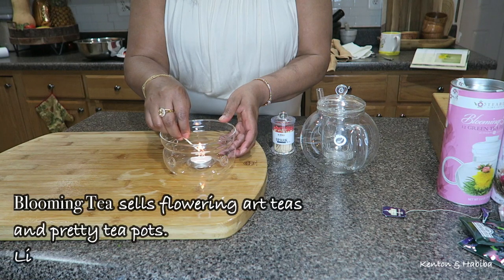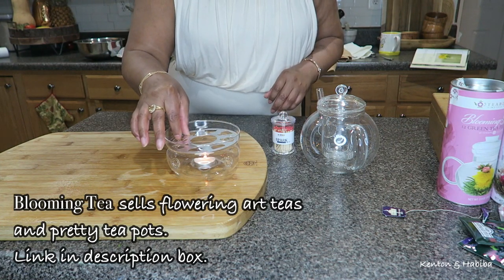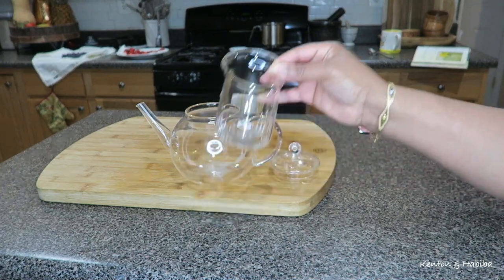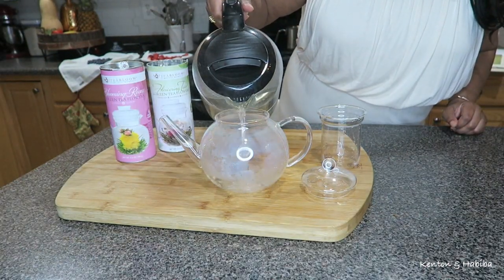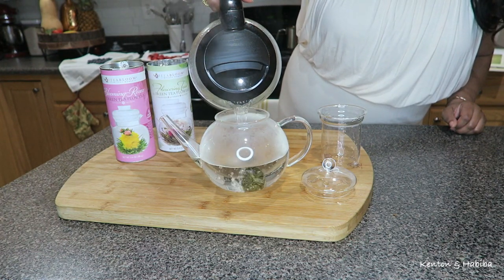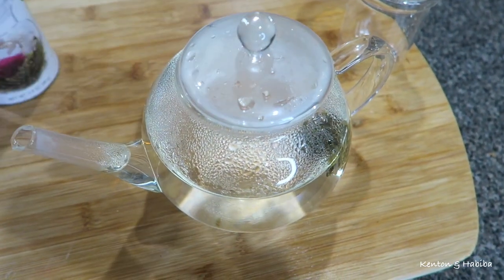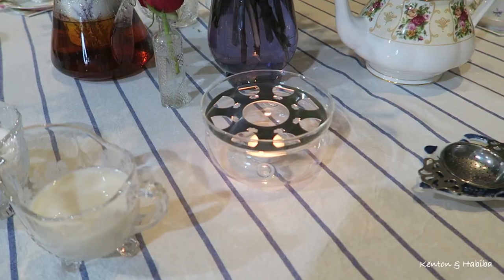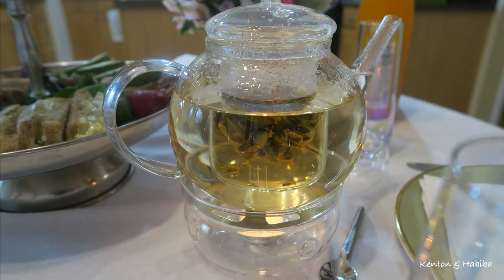I love how this teapot from Tea Bloom comes with a stand where you can add a votive so the tea stays warm. It also has a little grid for the teapot to sit on and comes with a heat-safe glass diffuser strainer. I'm not using it today because I'm using one of the flowering teas. I've already preheated my teapot by rinsing it with hot water to warm it before making the tea. Ideally I wouldn't make the tea until my guests arrive, and I'd let it sit at least five minutes to brew so the blooming flower fully opens — it's so beautiful.